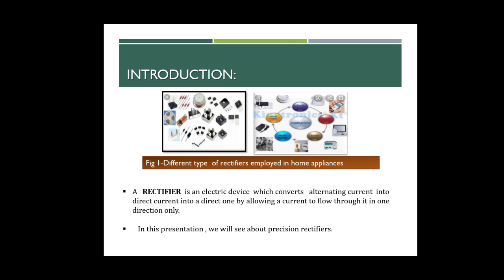Before we take a look at the topic, let's plunge into the introduction. Direct current is necessary to power the radios, televisions, computers, battery chargers, mobile phone chargers, etc. In fact, most of our household appliances. Here, I depicted a picture about the different types of rectifiers employed in our home appliances.